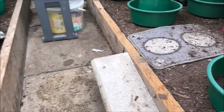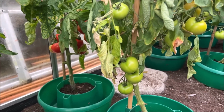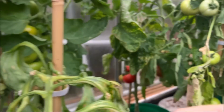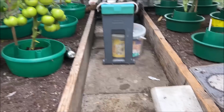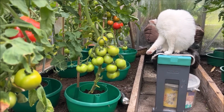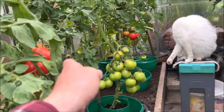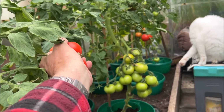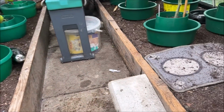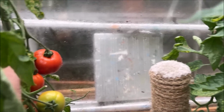Tomatoes. I'm looking for blossom end rot. I did see some, I just can't find it. When you want to find a bit of blossom end rot, you can't find it, which is quite annoying. I want to show you what it looks like, but yeah, we ain't got none, unfortunately. I think I just picked the odd one, there was a couple of them with a bit of it on. Oops, a few more tomatoes there that we need to pick. They just snap off like that, and in they go into the bag here. You can see lots of these tomatoes, but look at the size of these buggers here.